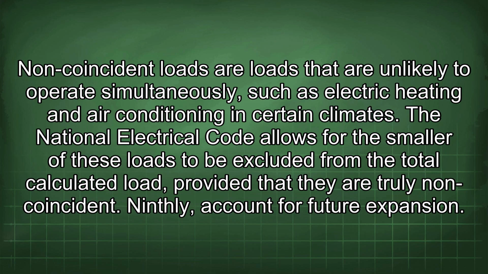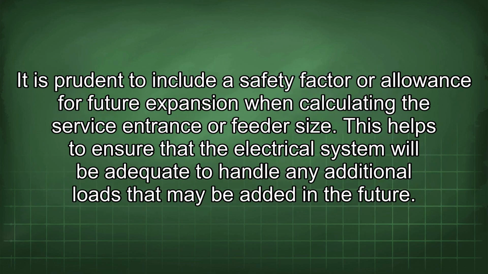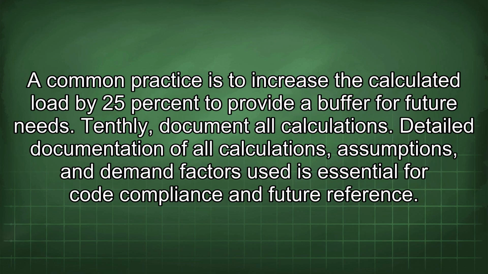Ninthly, account for future expansion. It is prudent to include a safety factor or allowance for future expansion when calculating the service entrance or feeder size. This helps to ensure that the electrical system will be adequate to handle any additional loads that may be added in the future. A common practice is to increase the calculated load by 25% to provide a buffer for future needs. Tenthly, document all calculations.